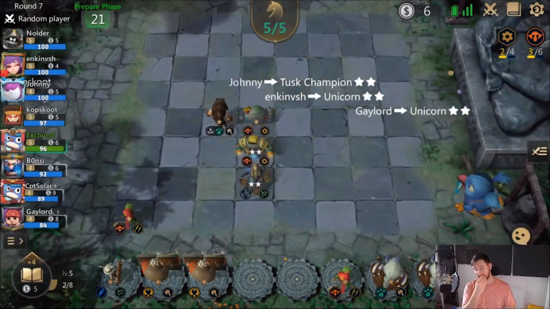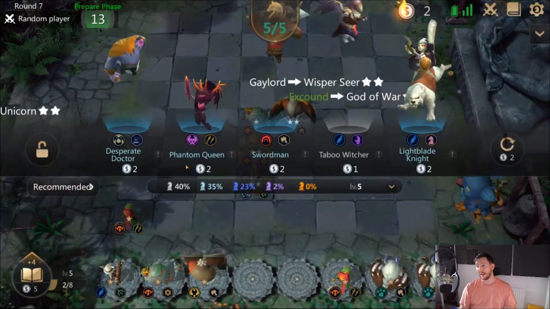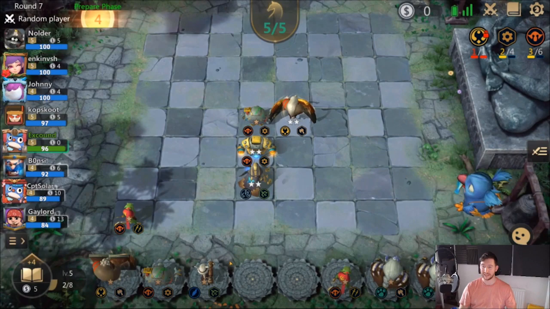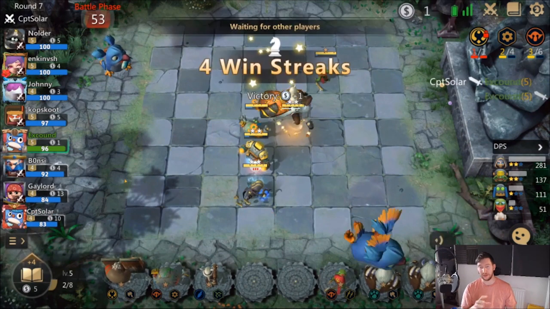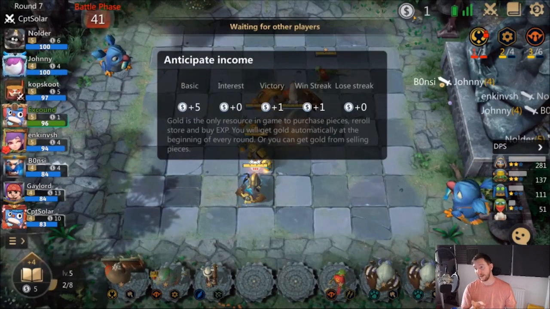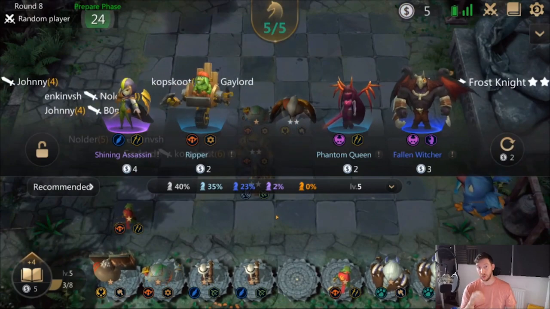So I've got loads of pairs here. I've got 3 sets of pairs, which is why I decide to make the roll happen. And I roll again, just looking to see if I can find a pair of Soul Breakers or Tusk Champions, because that would absolutely seal the deal. But I decided to roll in this scenario because A, I've got a strong composition, so I'm looking to protect my win streak. And B, I had a pair of God of Wars, I had a pair of Tusk Champions, and I had a pair of Soul Breakers. So I actually had a lot of pairs on my bench that I could use.